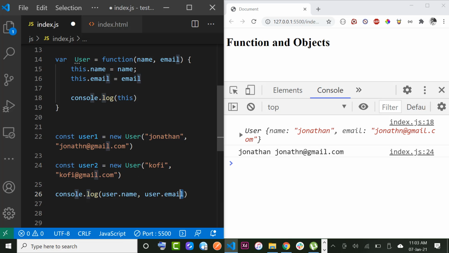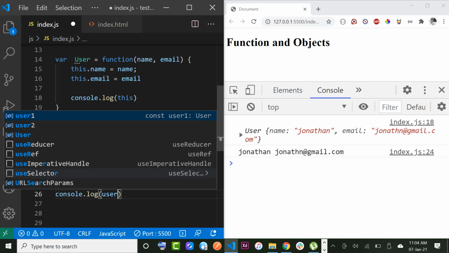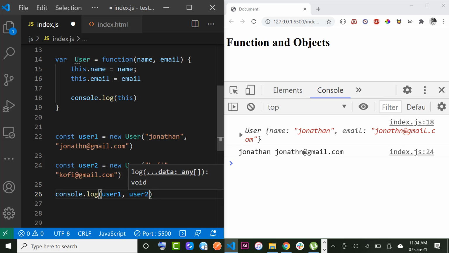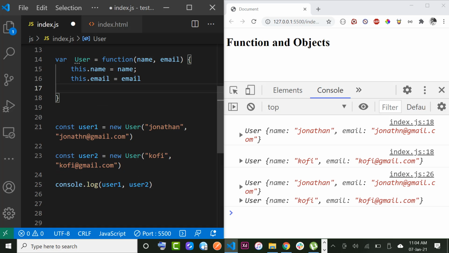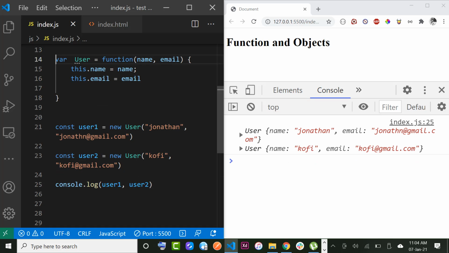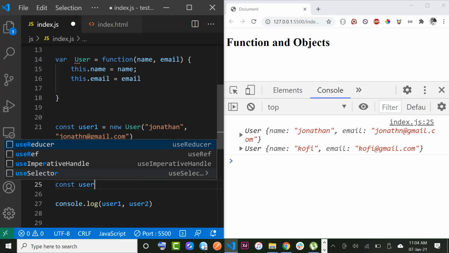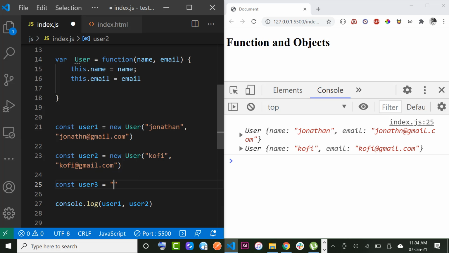So we can have multiple users. One, two. Let's take out this. So we can create another user again. User 3 equals name.